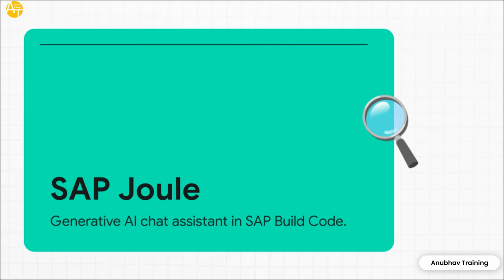But before we start clicking any buttons, we really need to define the star of our show today, SAP Joule. And let's be clear, this isn't just some generic chatbot slapped onto a dashboard. Joule is a highly specialized generative AI assistant integrated directly into your SAP Build code editor. Think of it like having an expert developer sitting right there as your co-pilot. Instead of manually typing out tedious syntax, you just chat with Joule. You tell it what services you need, what business logic you want, and it literally writes the code for you right inside your environment. It is conversational coding at its absolute finest.